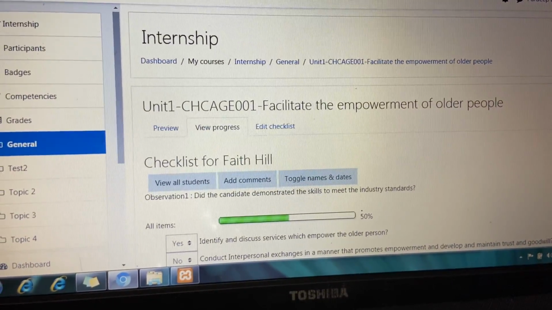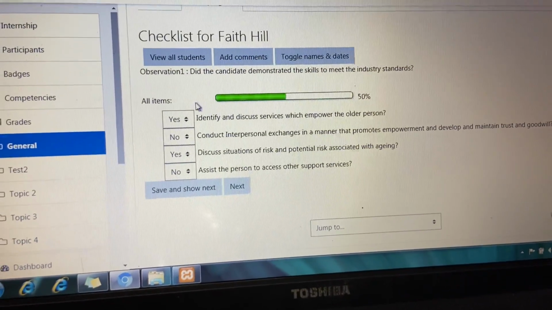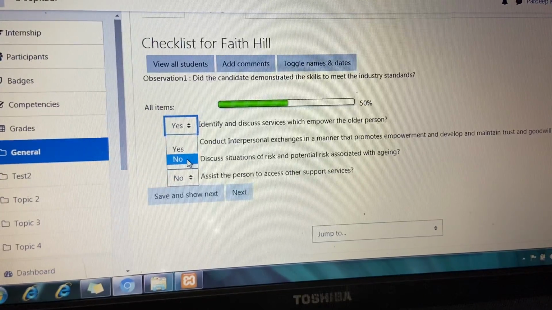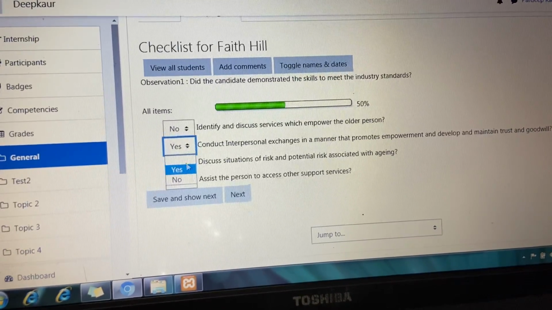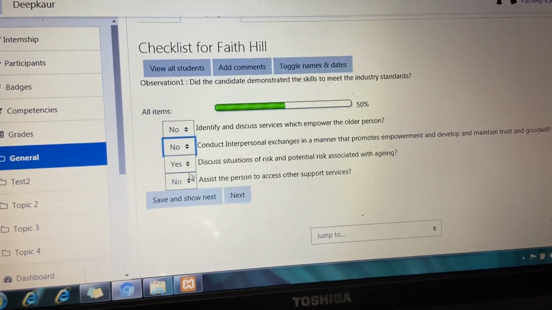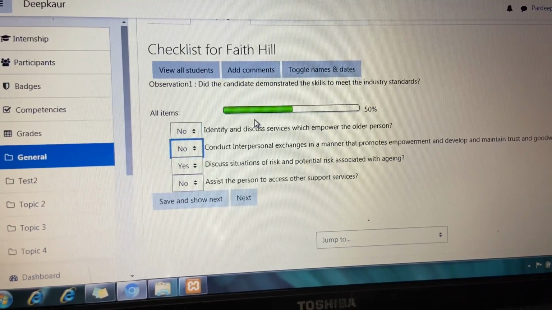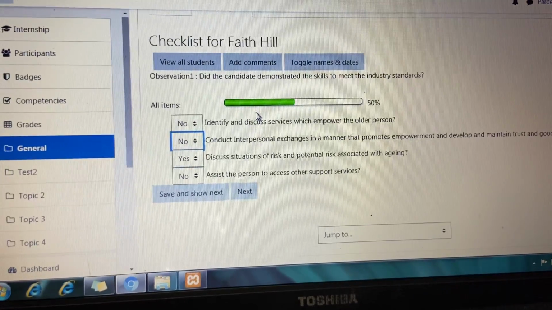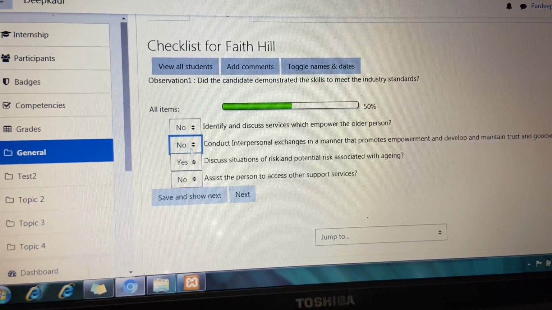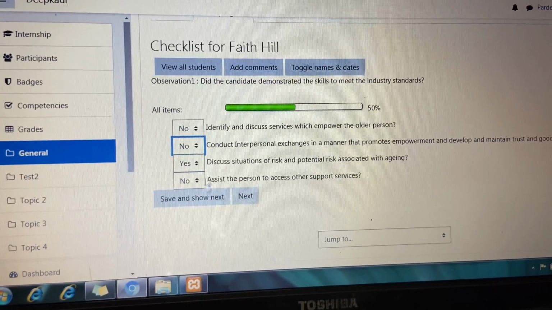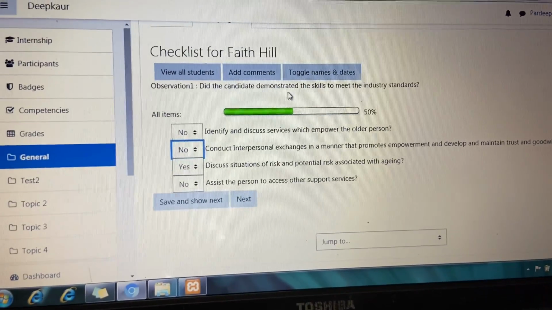the user can easily see all the items in the list. The teacher can mark it yes or no, whether they have satisfied them or not. They can easily select it from there. And I have given a grade of 5 maximum, which I have mentioned in the email. Accordingly, I have set up the grade at the back end, and according to the yes and no, that would be adjusted, and a grade would be given to the student.